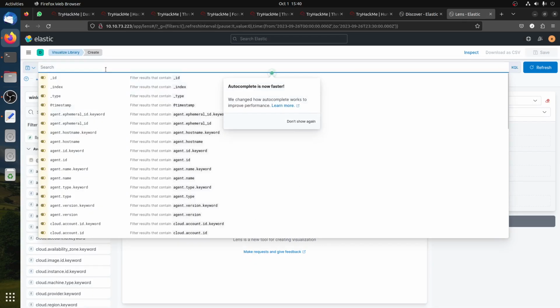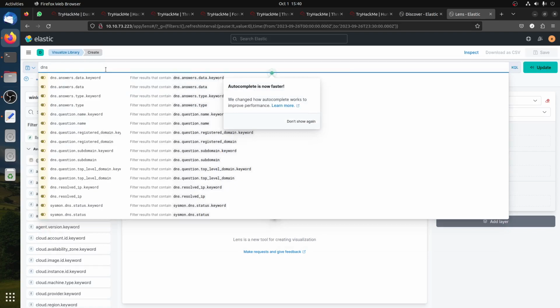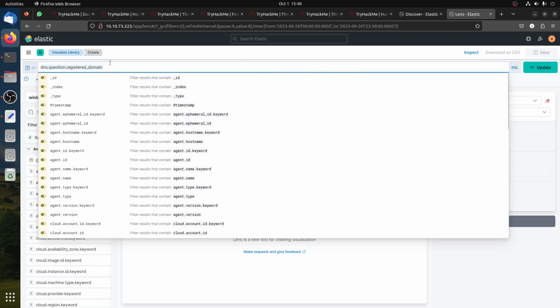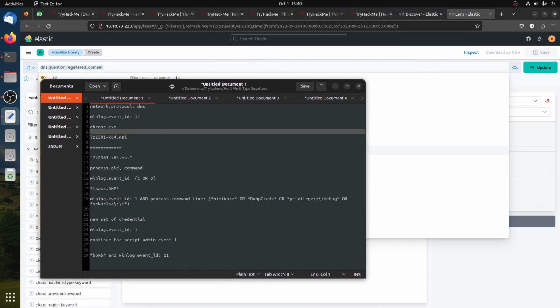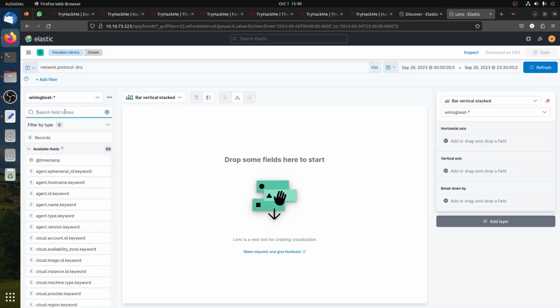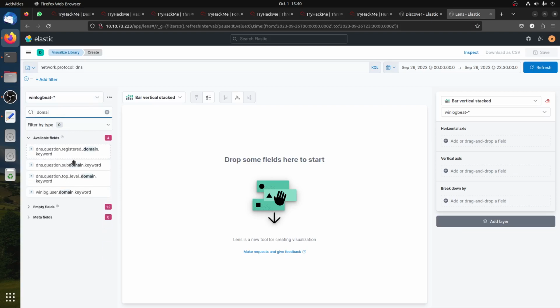So one thing, of course, let's see if there is any DNS request. No, not that one. Let's look for the network protocol DNS, like I did last time, to see any domains, because we know he... Let's see the DNS question domain keyword.